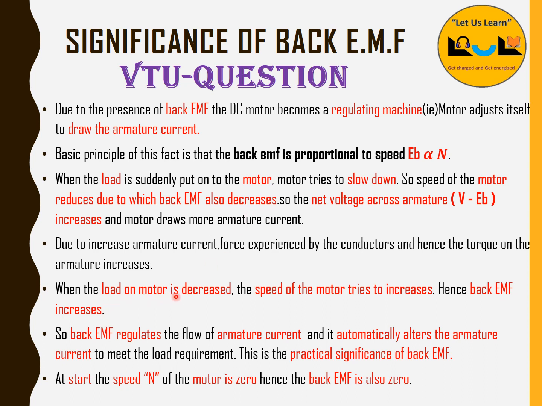When the load is released, the speed of the motor increases and then the back EMF also increases. So practically, the back EMF regulates the flow of armature current. The back EMF plays a vital role. It decides how much armature current should flow. So the back EMF regulates the flow of armature current and automatically alters it to meet the load requirement. What is the load requirement? How much current is required? That is the practical significance of the back EMF.